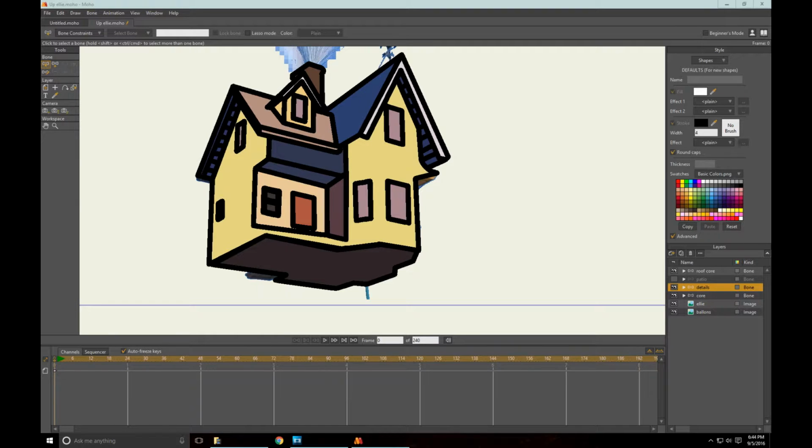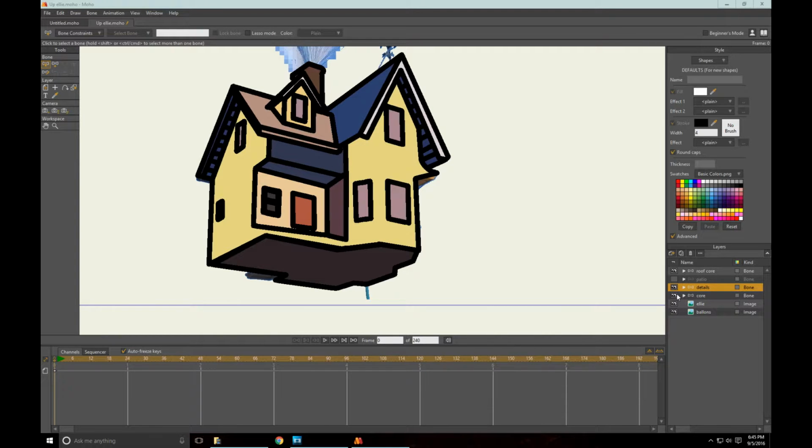Today we're going to be working on the house from Up, and today's segment will be only on the core of the house. We won't be finishing the house today, we'll only be creating the base core, and then in the next video we'll be working on the details, and then after that I'll probably make a third video on fine-tuning where I will actually grab these lines that are way too thick for this drawing and we'll start thinning them out and we'll start doing the effects and maybe even adding little tiles and smudges and whatever we need to do to make this house look realistic.